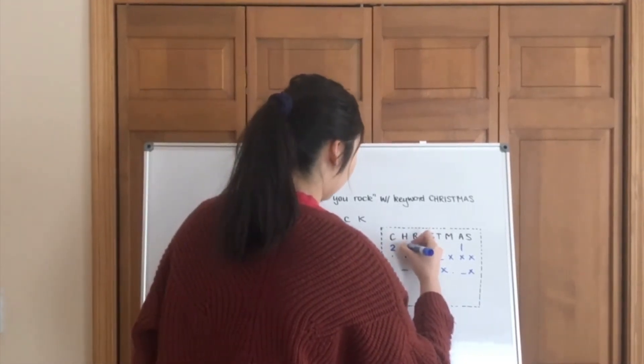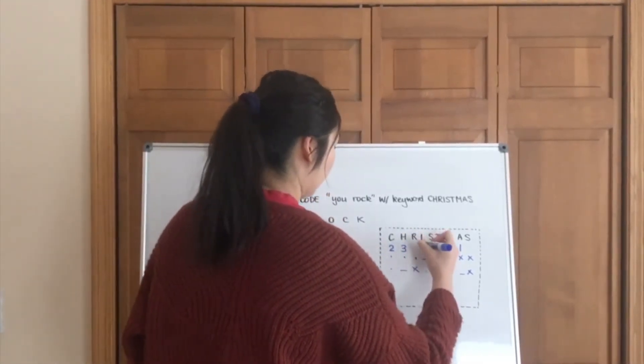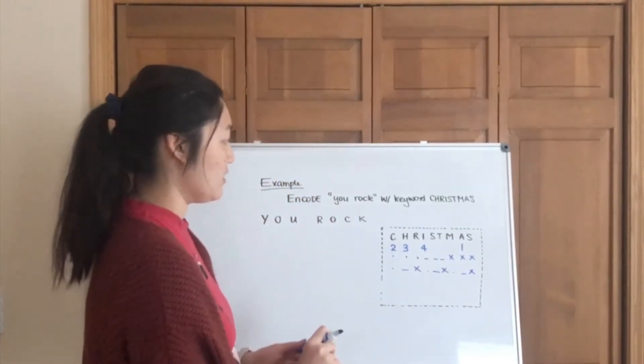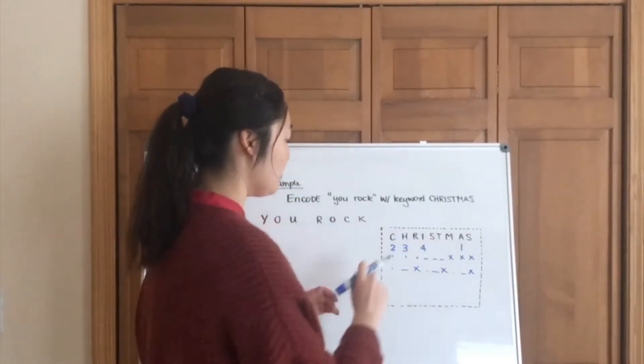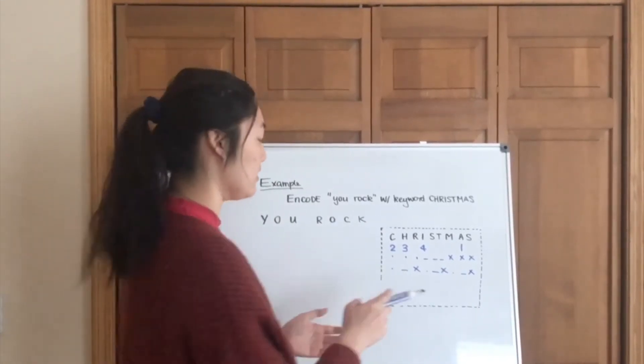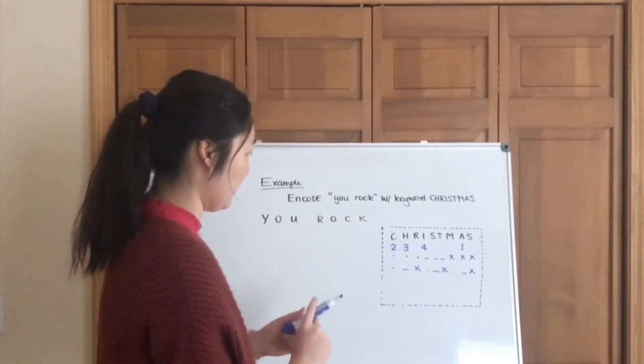In this manner, we're going to put 3 under H, 4 under I. If you want to help ease the process for you, you can always list out the letters, and then you can see which one is the smallest, so that's going to go with the ranking as well.